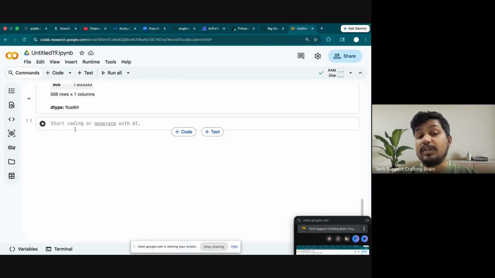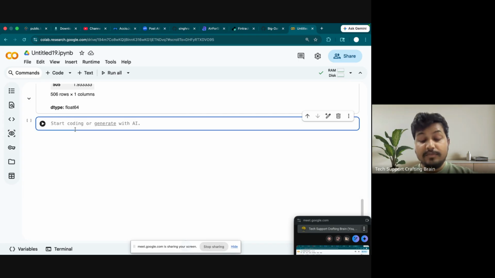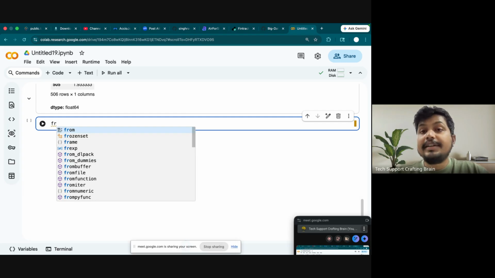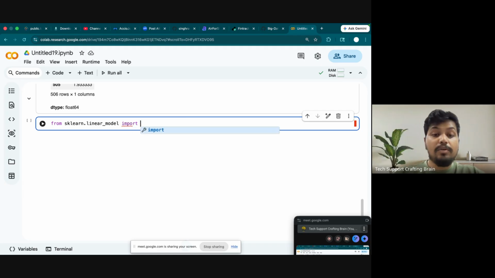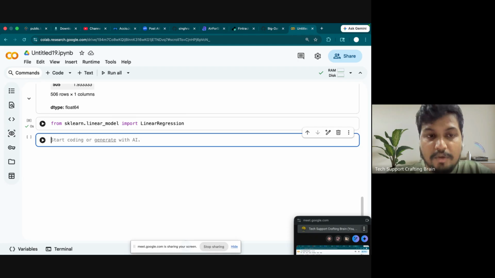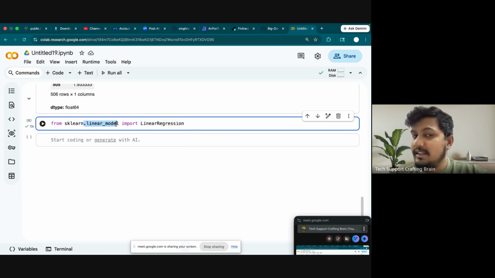And we just understood the linear regression algorithm, so let's try to do it using linear regression right now. We will simply implement linear regression. This linear regression is present inside a module called sklearn, guys. So we'll write from sklearn.linear_model import LinearRegression. We imported the linear regression algorithm from the linear model.